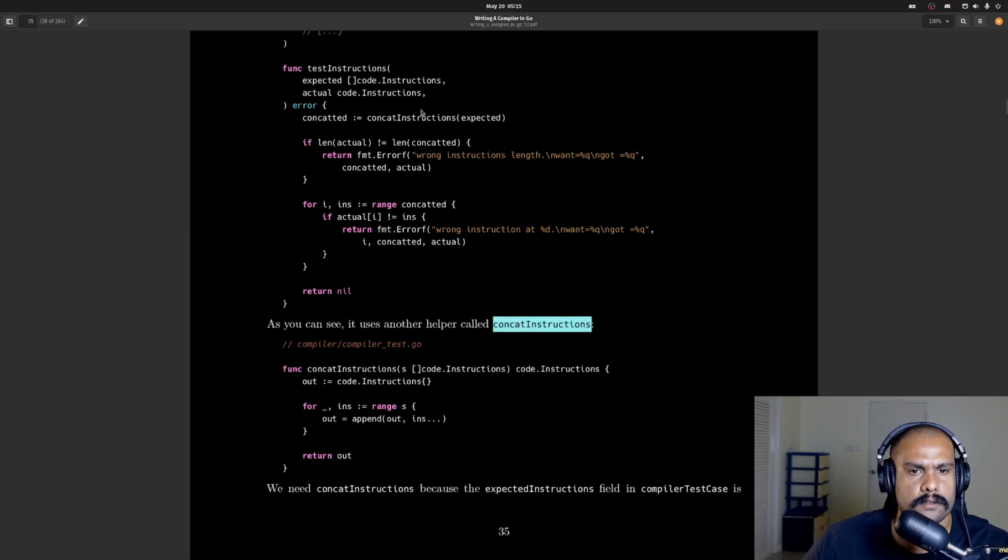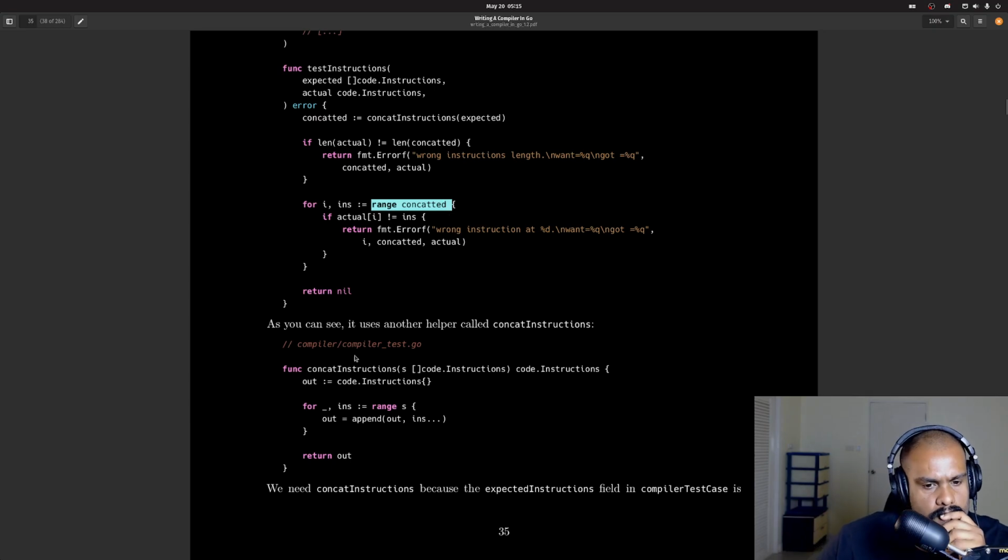Concat instructions. Why is it doing this? So is this a rune or a byte?